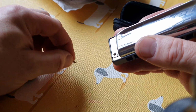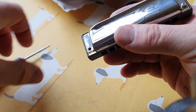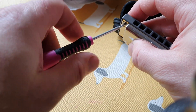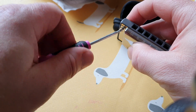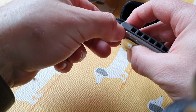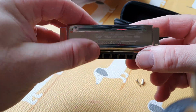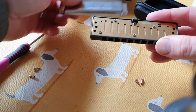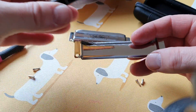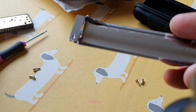For me, put screws in a safe place. Maybe put them in pairs. Put them in a position where they sort of came from. Right, there's your cover plate. Put it in a position where it's going to go back on. There's your bottom one.